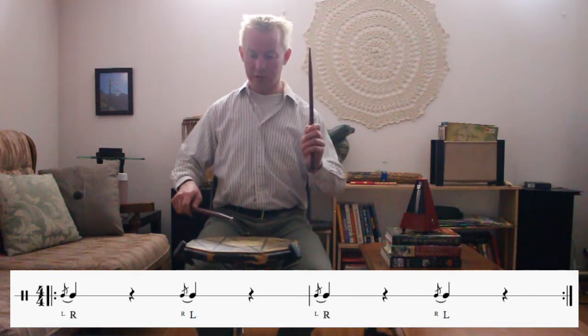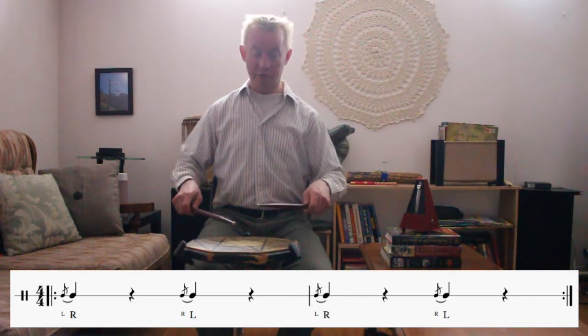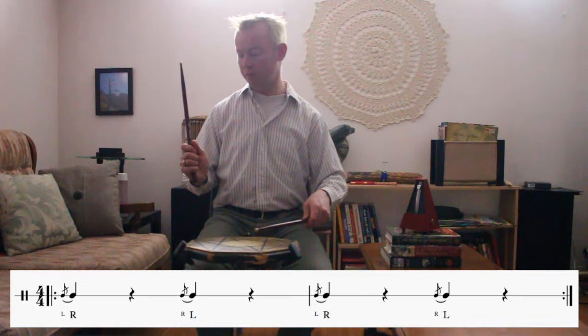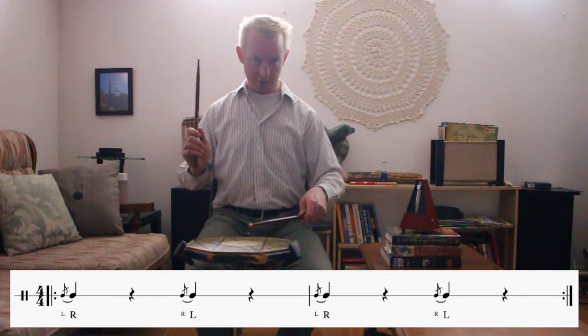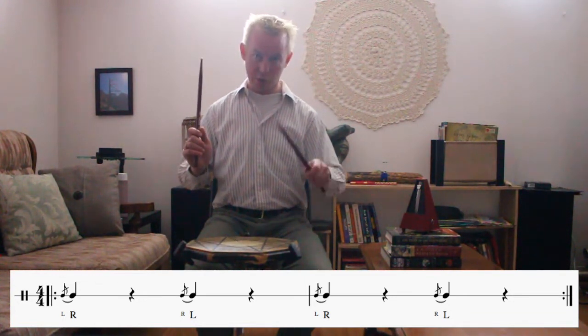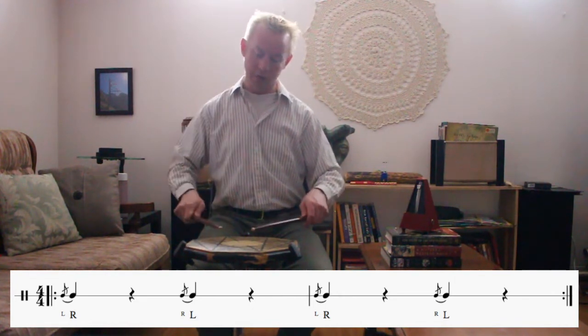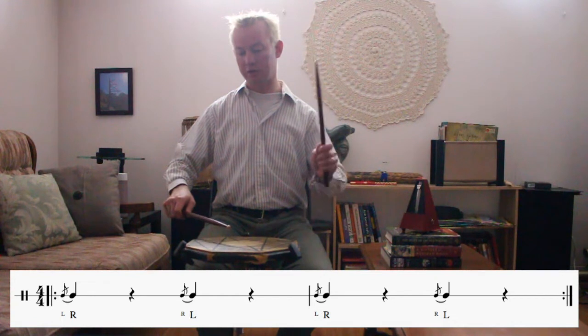You just want 1 little note, 1 big note, almost right together. You'll notice that you have a flam on beat 1, your rest on beat 2 is time for you to make sure that you pick up your left stick, get ready for the flam that's happening on beat 3. Don't pick up the right stick, only pick up the left stick, and then you have beat 3. And then beat 4 is to set up to do the next bar, which is exactly the same as the first bar.